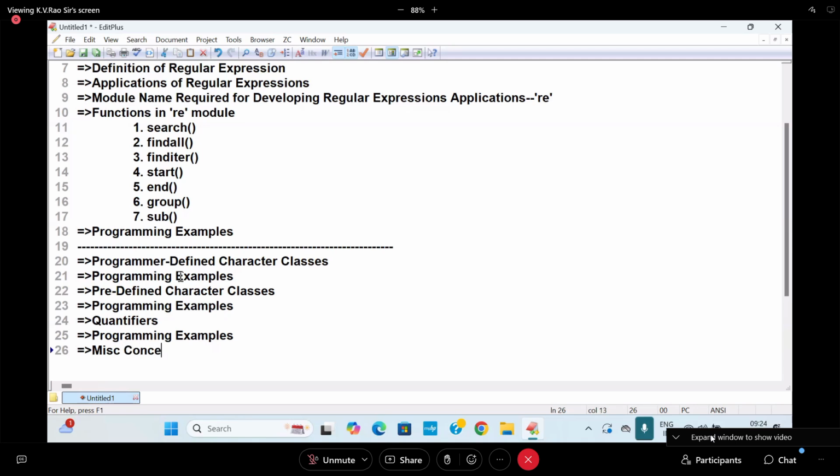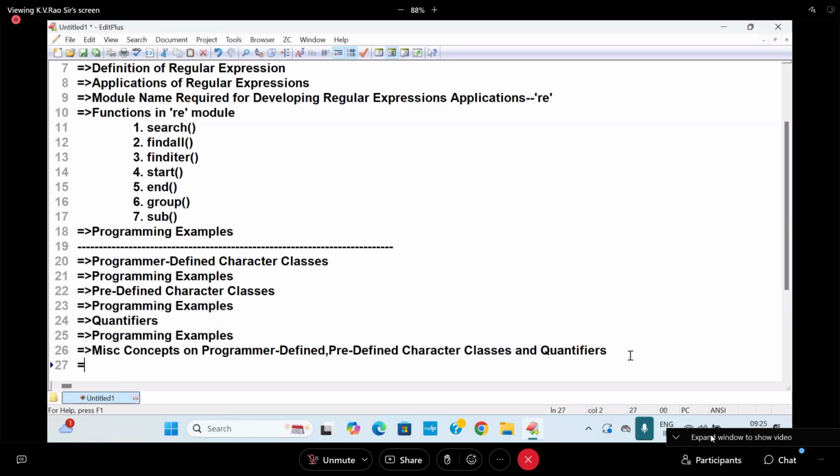Now I'm going to say miscellaneous concepts on programmer-defined, predefined character classes, and quantifiers. We are going to discuss that.